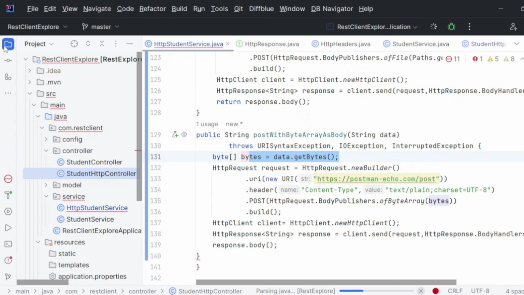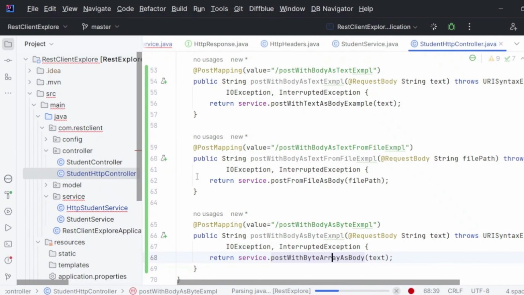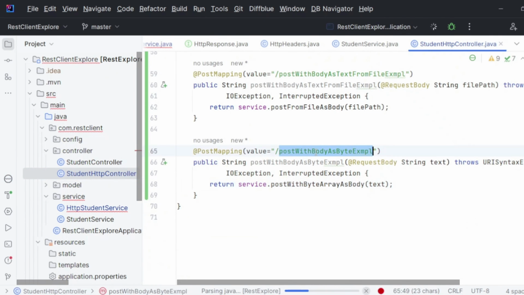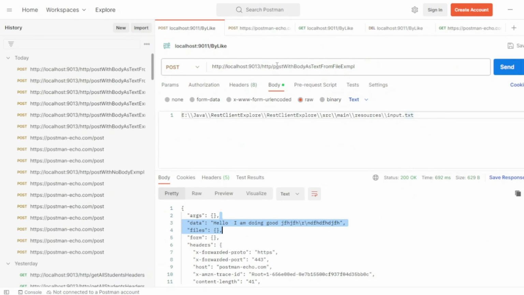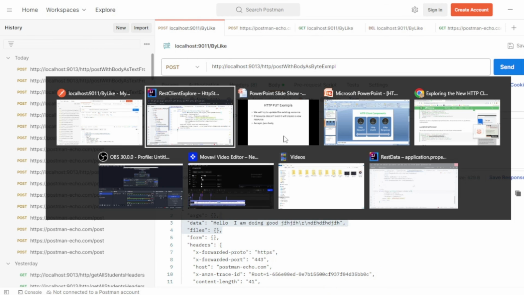In the meantime, what we can do is we can prepare our API directly here. So here let me send something like hello, I am doing good.